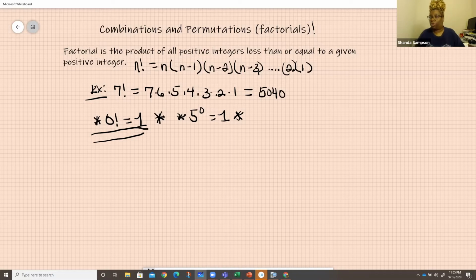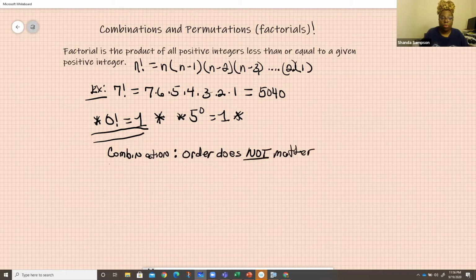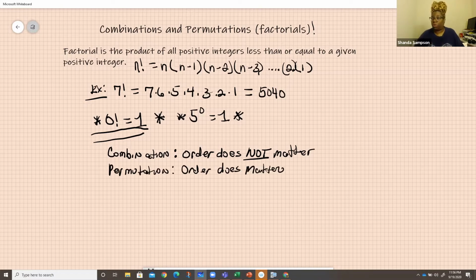So that's a factorial. With the factorial, we want to get back to how this relates to our topic, which is combinations and permutations. Combinations is when you want to choose something, let's say 40 people, and you want to choose 4 to help you out. But the difference is, in a combination order does not matter. In a permutation, order does matter. That's the difference between a permutation and a combination. You have to decide whether your order matters or doesn't matter.